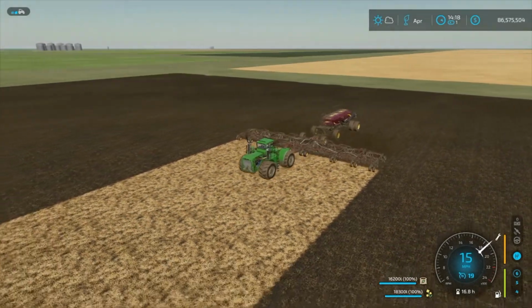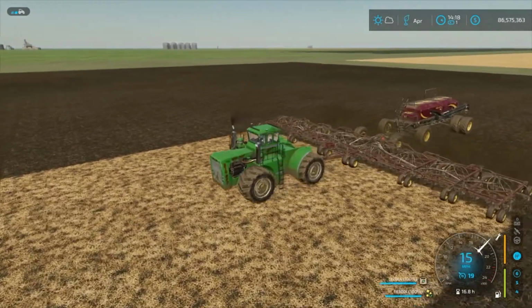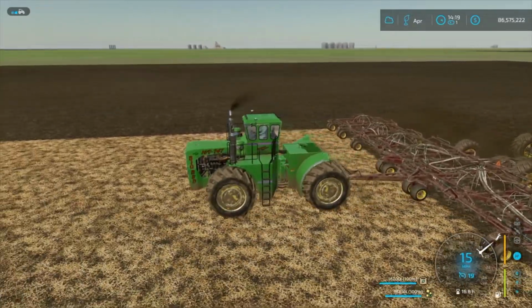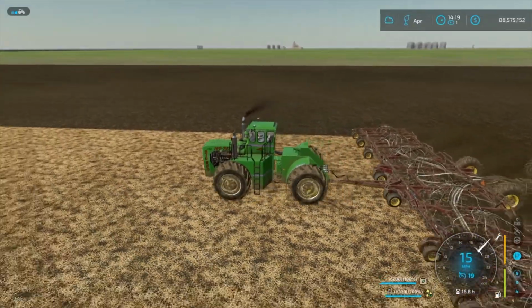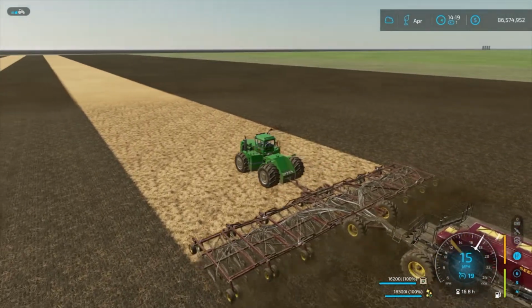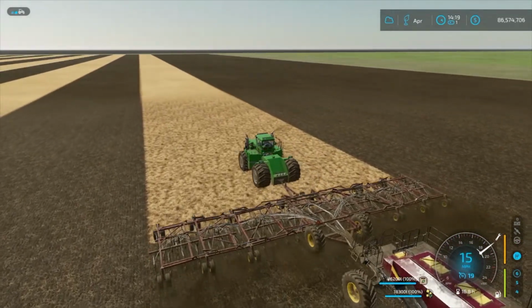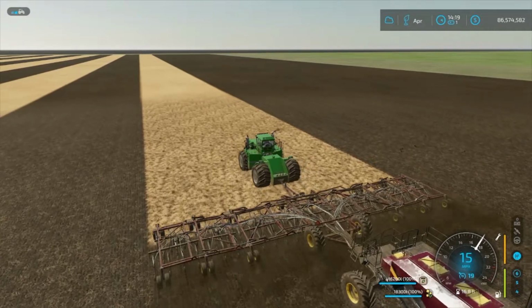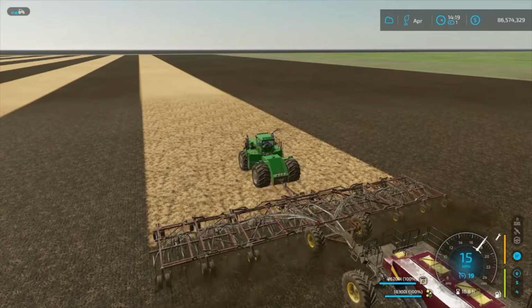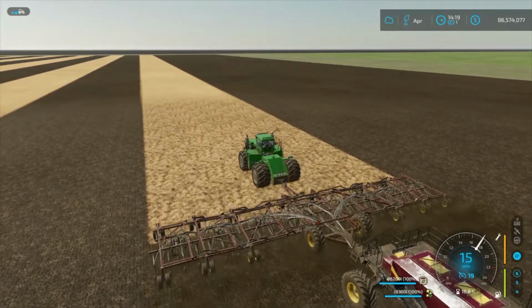Yeah, he's doing a great job. All right. Well, whenever he gets done, we'll just put him in a different field. We'll get some seed put in the ground today. All right. I guess we can go check on our guy that's planting cotton over there and see how they're doing.